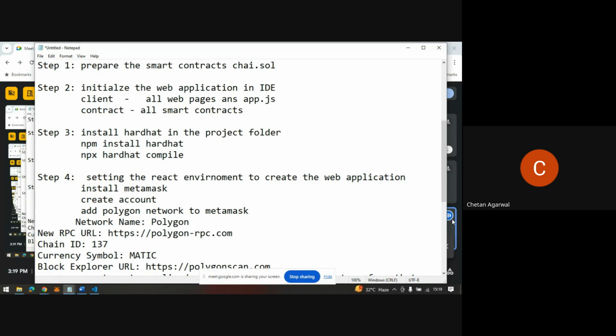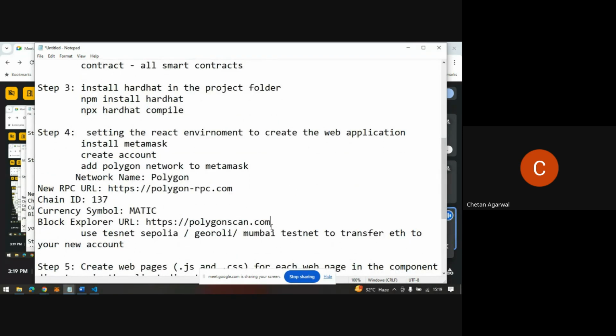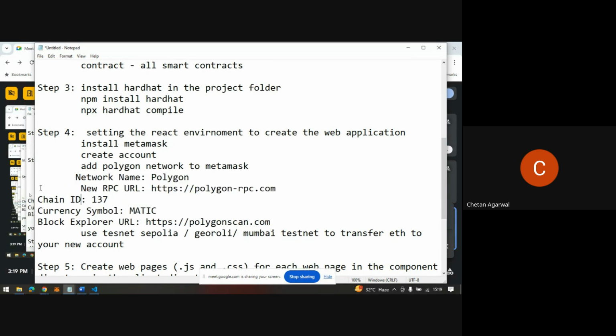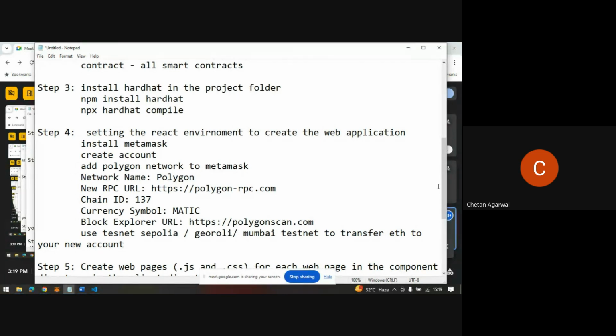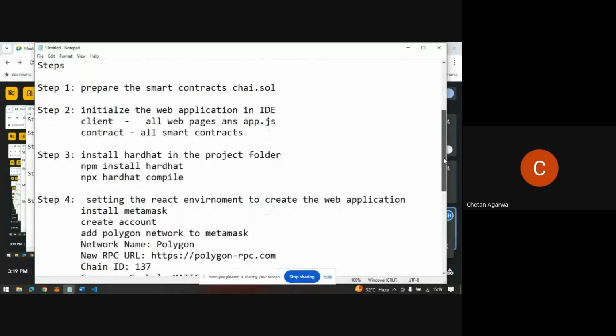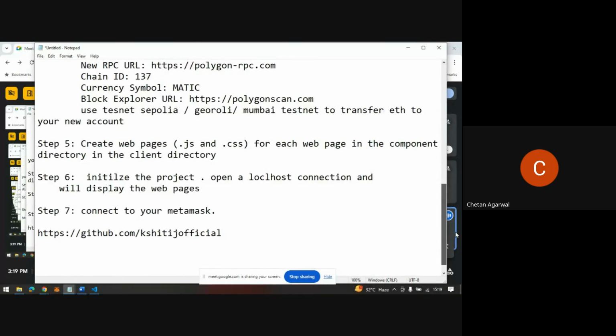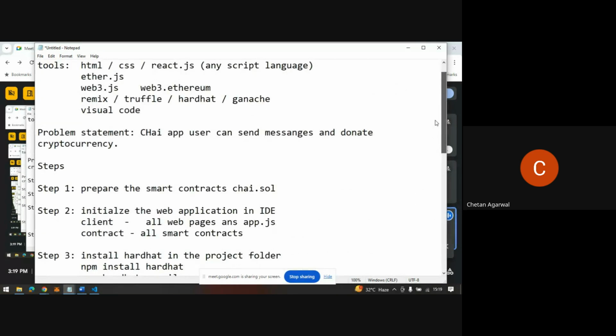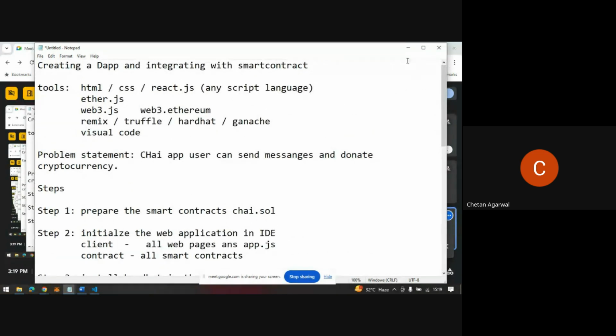Okay, these are the details of the Polygon testnet. We'll have to provide this detail and it will work for them. So if you go through these steps, these are the steps that you will have to follow to create a small DApp application, which will be using the IPFS to go through the things.